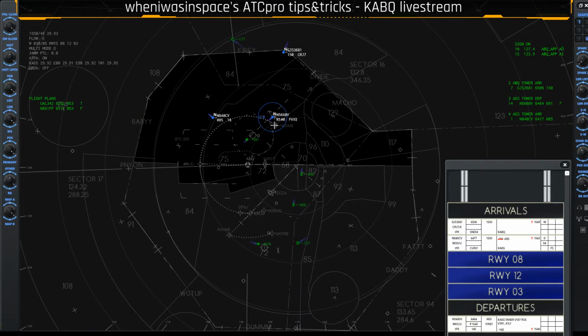Or I could give this guy an altitude and lower this down to 13,000 and only accept 12,000 for this one. Let's do that. Cheyenne 60 Victor, climb and maintain 12,000. Climbing to 12,000, Cheyenne 60 Victor. Lindbergh 3681, descend and maintain 1.